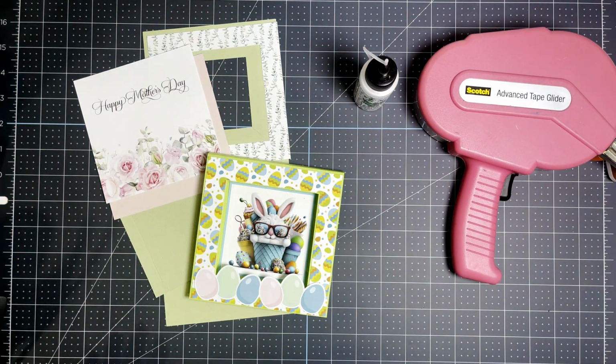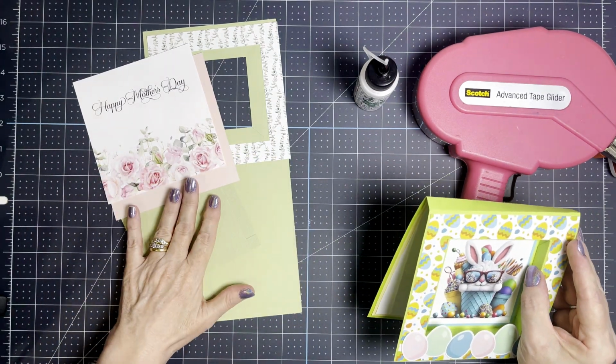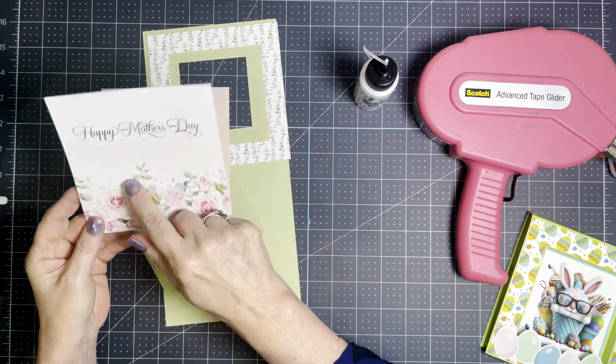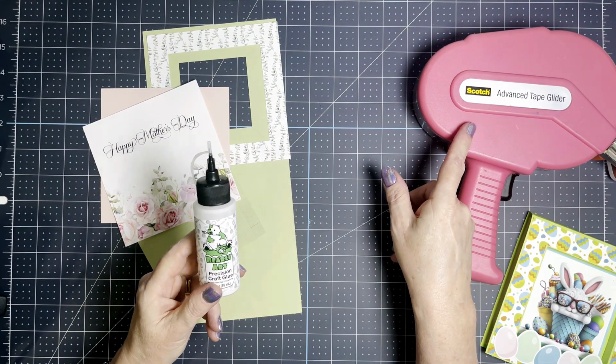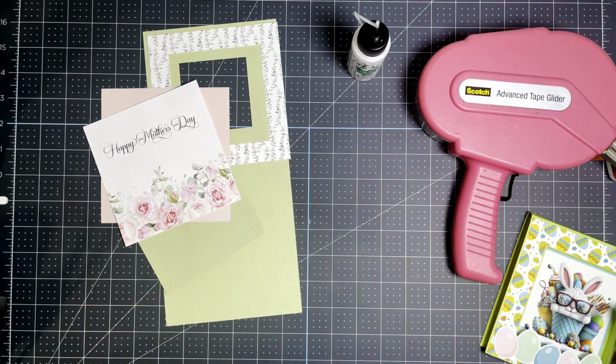Now I'm using American Crafts cardstock for my card base and some of the layers. I used Epson matte photo paper for my printed images, and the adhesives I'm using today are the Barely Art glue and my 1/4 inch ATG gun. So let's get started.